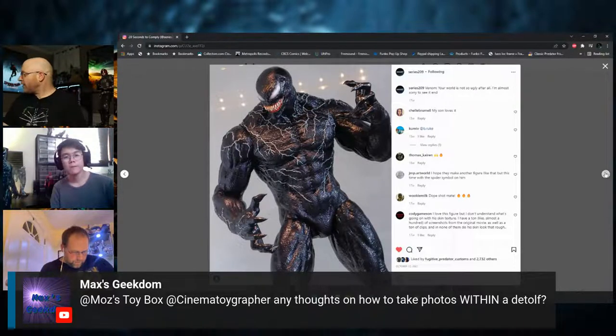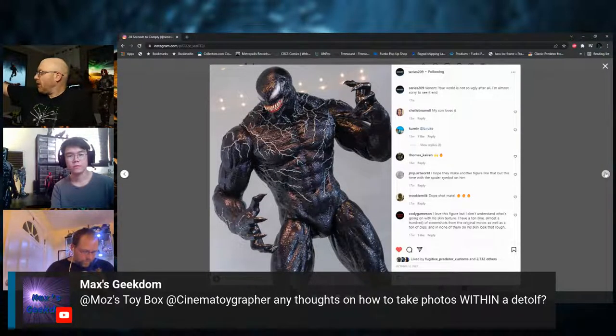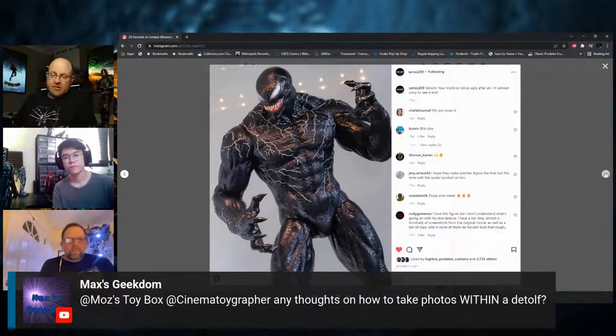But yeah, I do like the cleanness of it. I mean, he can make some really good shots using this clean. And I don't think he's adding any extra light. If you look at this body here, a lot of the light's coming from the top. So it's just the lights from his DTOF, like on the top shelf of the one above it or whatever. That's all it is. That's the only light he's getting. Maybe some room light.